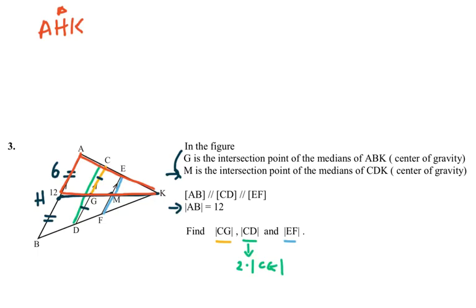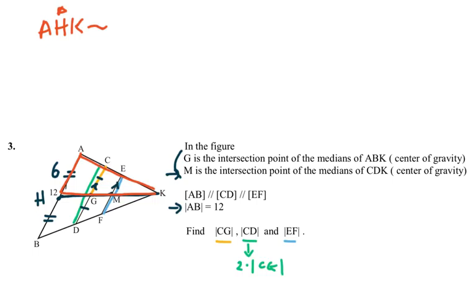Alright, so this is going to be our important triangle, AHK, because we can see that there are some similar triangles because, and I'll go over them a little bit here, these arrows show that the lines CG and EM are parallel, which means that we're going to have some equal corresponding angles. Alright, so AHK, why don't you pause the video now and try and find the 2 triangles that are similar to AHK.